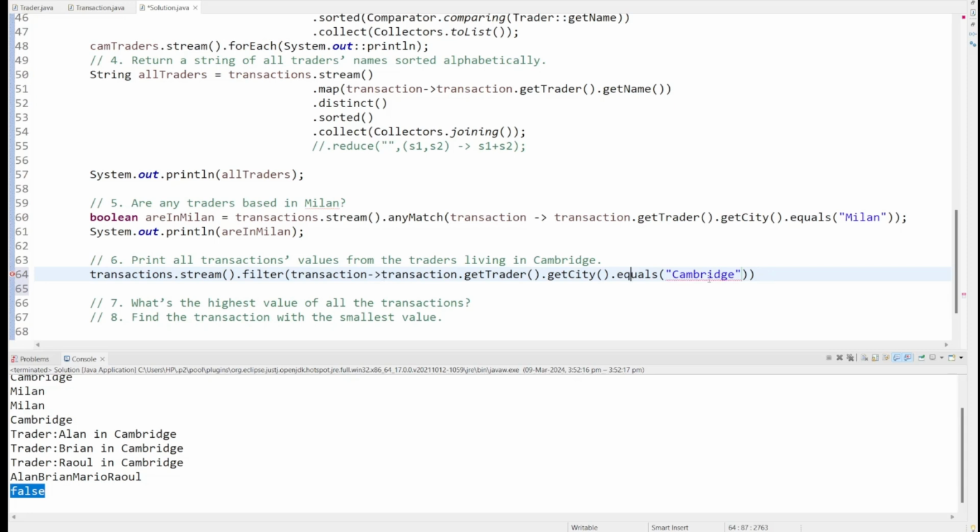So the better way to do this is, instead of using dot equals on something which could be null, we will use it on something that we already have.